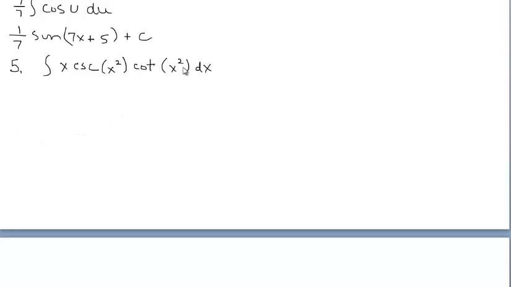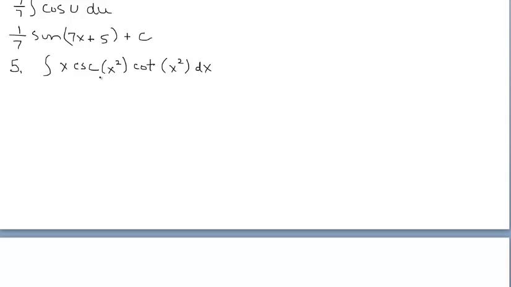All right, taking a look at example 5, we can see that this integrand is pretty complicated. We have a product, a lot of trig functions. Again, if I see a trig function, I'm going to begin to think about in my memory what are the derivatives of the 6 trig functions. So when I see cosecant times cotangent, both with x squared as the argument, or the inside function if you will, when I see the product cosecant cotangent, I'm thinking that this is the derivative of cosecant. Of course, the derivative of cosecant is negative cosecant cotangent, and we can simply bring in a negative, so it's okay that there's an absence of a negative sign.